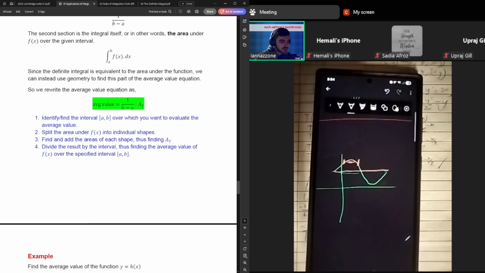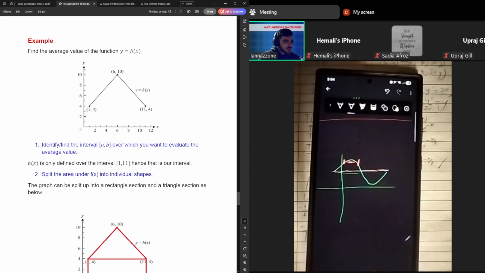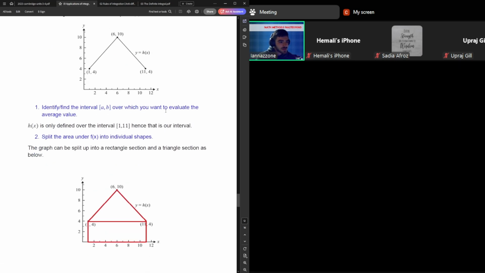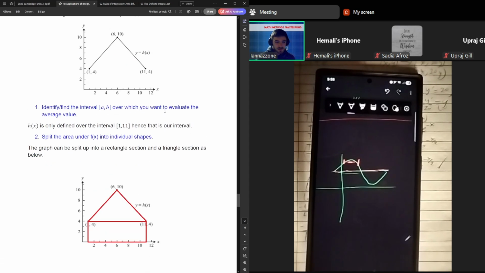So it effectively just comes down to, as long as you know your interval, and you can find that area through some means, really it's just find the area and divide through by the interval. This comes in handy for specifically this multi-choice question. You absolutely could find the value or the rule of h of x, right? You've got enough points on this graph to figure out the equations of 2 straight lines. You could integrate that. It's kind of heavyweight though, not really worth the 1 mark of the multi.